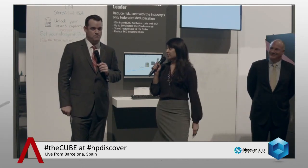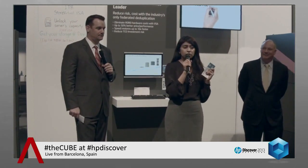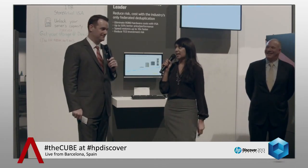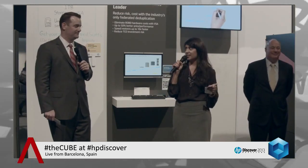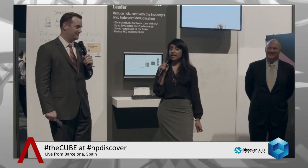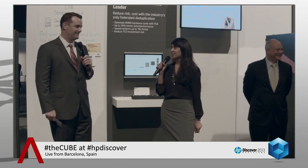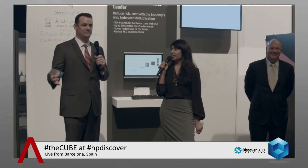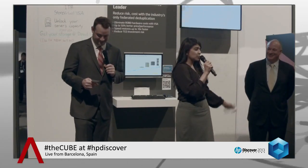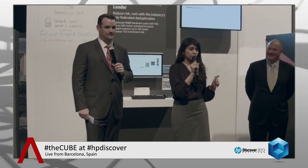Let's go to software-defined, shall we? About a month ago, we introduced a brand-new program where for every brand-new Gen-8 ProLiant Server, you get one free terabyte of storage. What's even better is that we're going to sweeten the deal for everybody in this audience — what would you say if we gave away one free terabyte of StoreVirtual VSA to everybody in this audience without even having to buy a ProLiant Server? Everyone who comes to David's keynote tomorrow morning at 9 AM, Hall 8, Room A02, will get one free terabyte of StoreVirtual VSA.